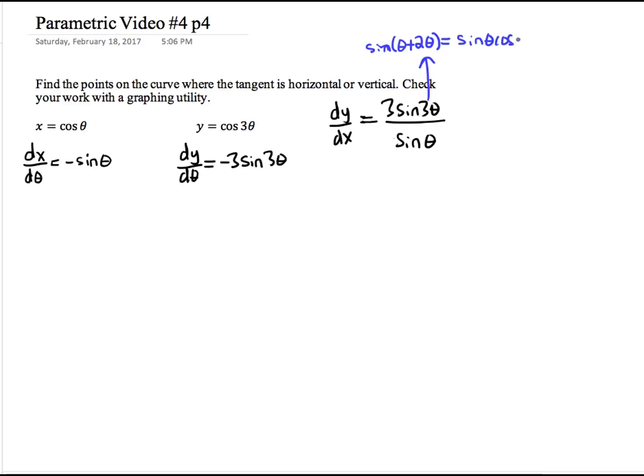I think this one is a summation identity that's mixed, so you go like this. Hopefully you know what I'm talking about here, and I think this stays the same. Then you're going to have to expand these with double angle identities, and really, what's the whole point? Because remember, you're just trying to see where the top is 0 or where the bottom is 0. Where the top is 0 will produce possible horizontal tangent spots. Where the bottom is 0 will produce possible vertical tangent spots.